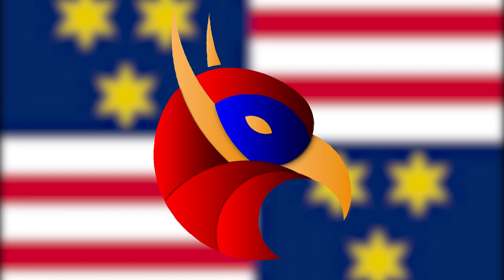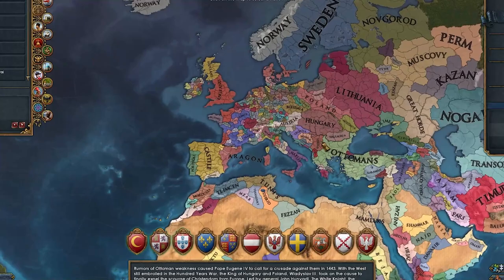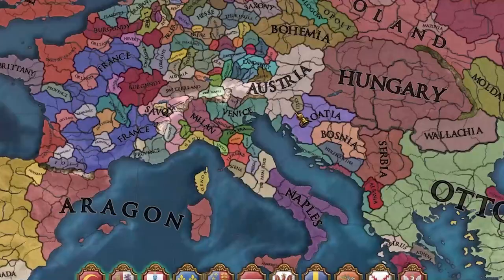Hi everyone, and welcome to today's video where we're going to be continuing the A to Z challenge, the challenge where we play every nation in EU4 in 1444 with unique national ideas in alphabetical order. And this week, ladies and gentlemen, we're finally actually back in Europe with the nation of Cilli.